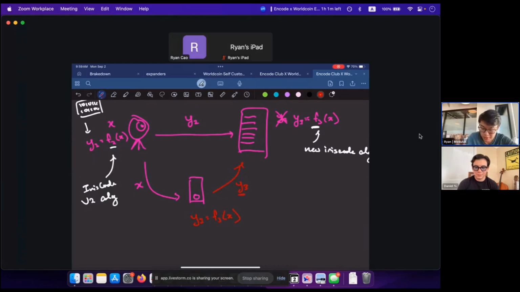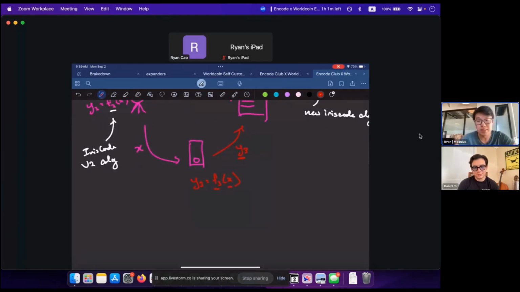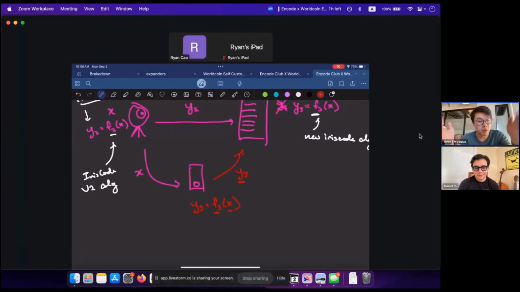Clearly the user could mess up either the algorithm or the input. They're under no obligation currently to either run the correct algorithm, i.e. to have F3 be the actual iris code v3, or to have the input data to that algorithm be the correct input data as was given by the org. These are two pretty fundamental issues. If the user is able to send any iris code that they want, suddenly the whole system is broken. Every time the iris code algorithm gets updated, you can effectively create a new world. So obviously we don't want this, and we're going to have to find ways to constrain the user to only do the right thing. What questions do y'all have so far?